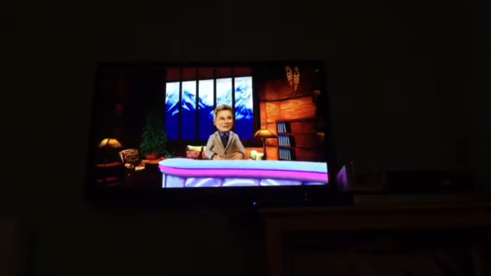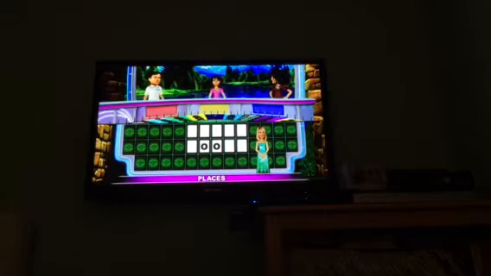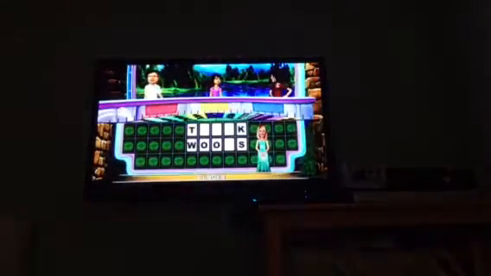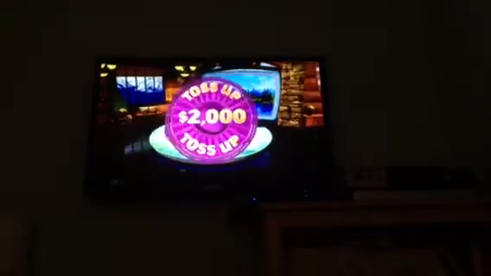Now you're all terrific players, I bet. Get ready. We're going to do our first toss-up. $1,000 at stake. And the category is places. And we'll get it started right now. This one is worth $2,000. For our next puzzle, the category is place. Let's go, Vanna.